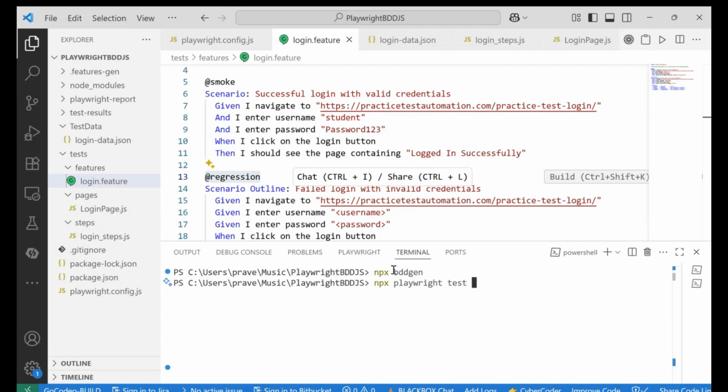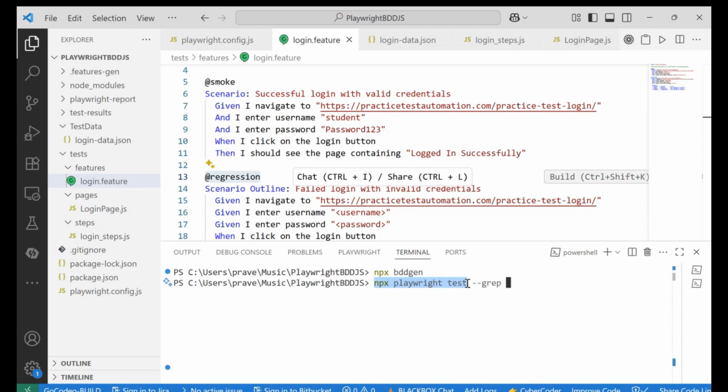In that case you provide the option --grep, which filters out the test cases depending on the tag that you provide. npx playwright test will execute all the test cases inside your project, and when you add --grep, it filters depending on the tag value.